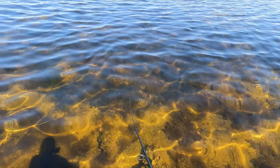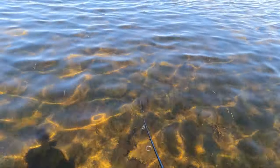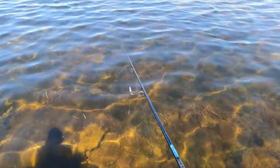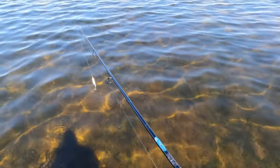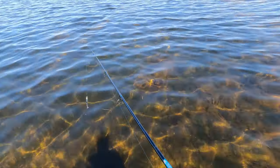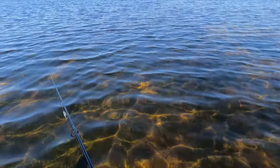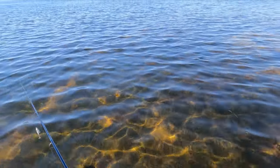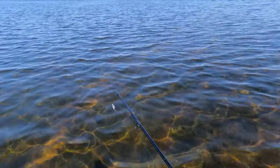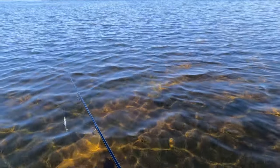The reason why I fish with this live target here is because I was out here on these flats and I seen a redfish with a little rope attached to him. And so I followed him with my trolling motor. He was hiding underneath some weeds. I picked up the rope. Redfish was attached, 26 inch. And he had one of these live targets on him too. So then I went to the store the next day, picked up some live targets, started fishing with them.